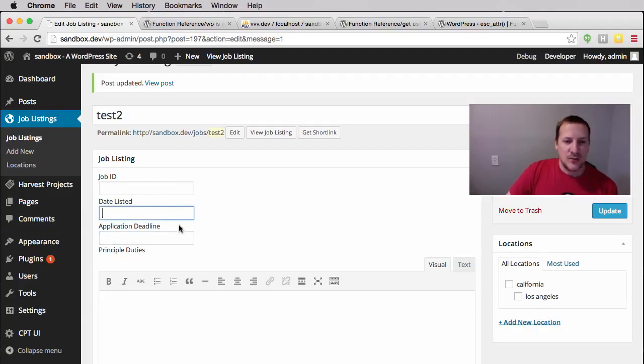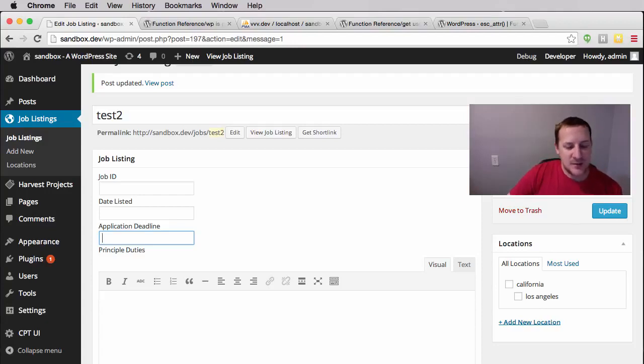So what we're going to do is kind of a two-part process where we're going to tell WordPress that if data exists in the database for any of these given inputs, to display that data here. And then we're also going to do the larger part, which is where we're actually going to tell WordPress when we hit update what to do with this stuff that's in these fields. So let's get started.